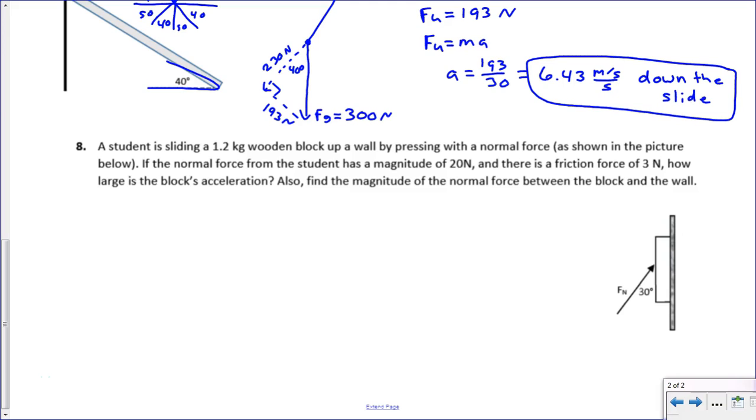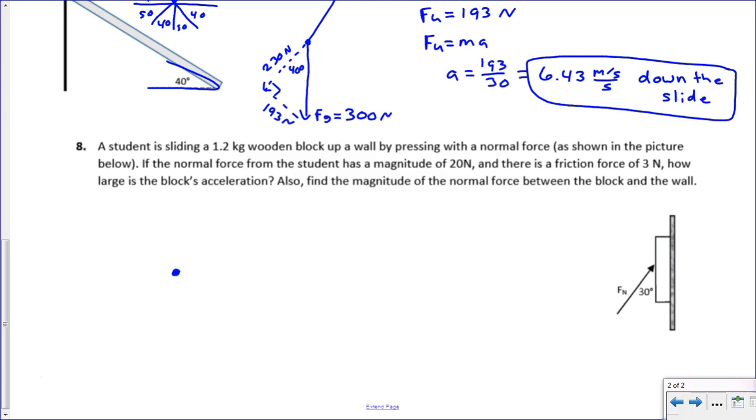All right, on to this last problem. This one's not so hard as long as you work out the different forces that are coming into play here. There are some atypical directions for some forces here, but as long as you think it through, I think this one is actually pretty easy. So the things that we know here: we've got a block, it's sliding up a wall. There's a friction force resisting it.